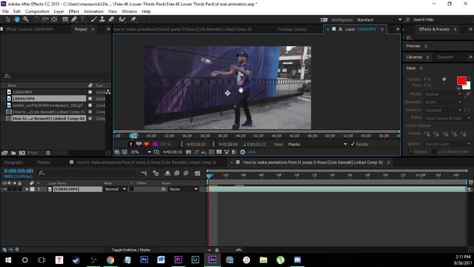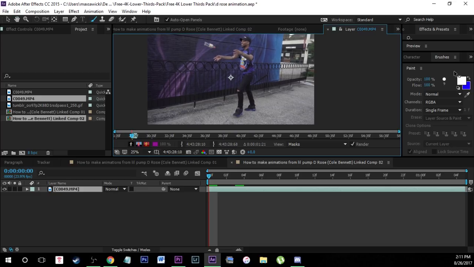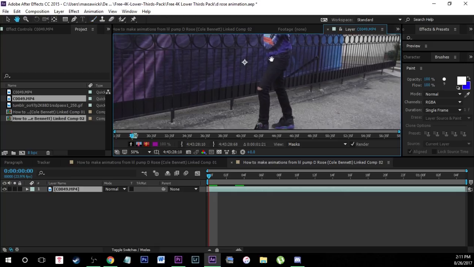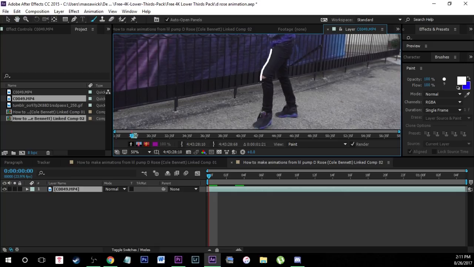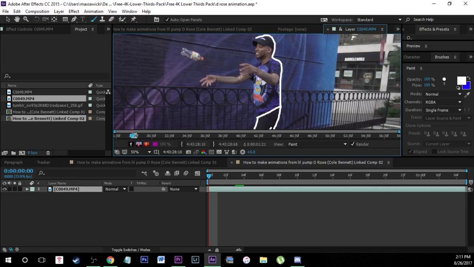So very simple. What we're going to do is just click over here on our brush tool, and then right here under your brushes and paint stuff, you can customize it however you want. I'm just going to use the white brush, and we're just going to go in here and draw over this as accurately as we can. It doesn't have to be perfect. I'm drawing this with a mouse, not with one of those pad and pen things, but I'm considering getting one of those in the future. Just try and make it as accurate as you can, but the animation is happening very quick, so like I said, it does not have to be perfect.